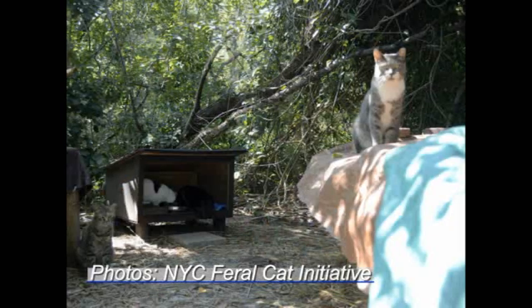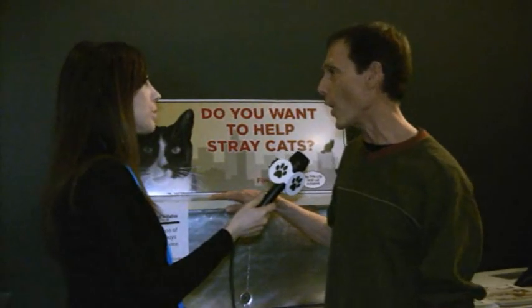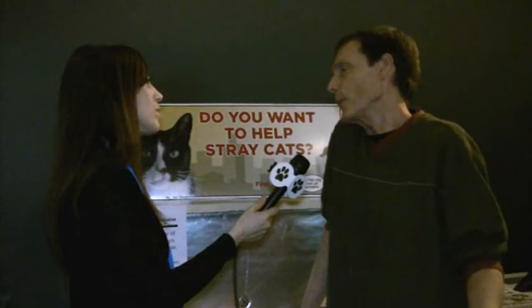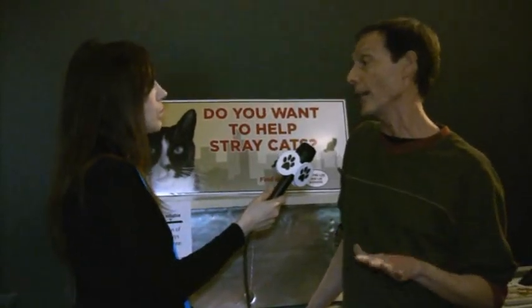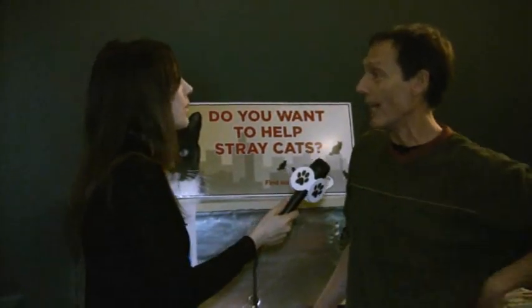And then you have non-toxic rodent control. Give them shelter, daily food and water, and they'll work for you, and it can be a really nice thing to do. For cats that were thrown in the street through no fault of their own, if we could get everybody to spay and neuter their pets, and if we could get everyone to think twice or never throw an animal in the street, we'd be out of business, and that would be the happiest day of our lives.